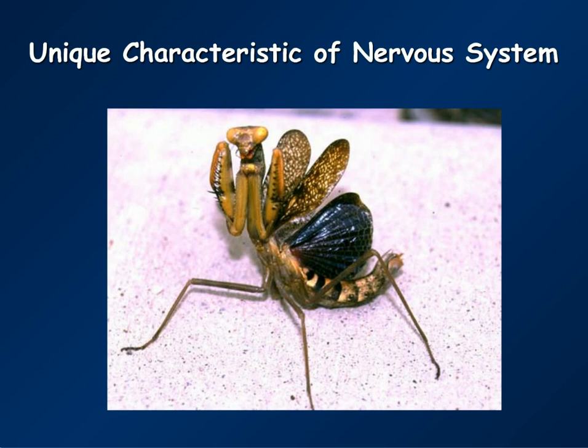Because of this unique arrangement of these nerve masses, insects can do some really remarkable things. One example is with the praying mantis. Now, the praying mantis, of course, is predatory, but it couldn't care less if it's eating a beetle or another mantis. This, of course, makes it tricky for the male mantis to mate with the female and not be eaten. So this tends to be how things end a lot of the time.